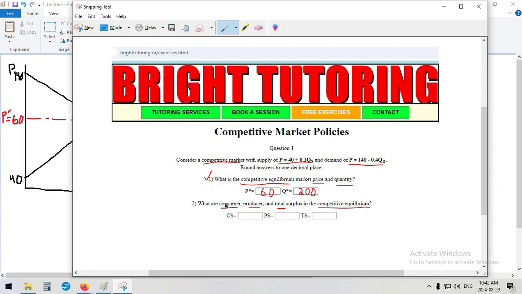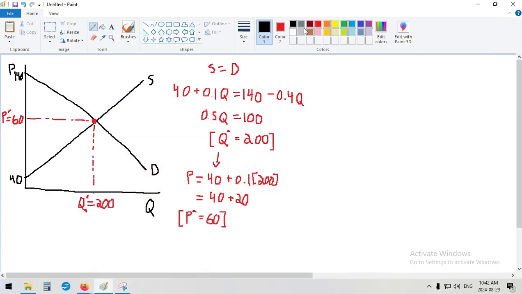Now for the next question, we have to use the graph to figure out the gains from trade here for consumer and producer surplus. For producer surplus, that's going to be down here. For the producer, it's the difference between what they actually sold it for, which is the market price here, and what they're willing to sell it for, which is the supply curve. So we have this whole area down here. And then for consumer surplus, that's up here, because that's the difference between what a consumer is willing to pay, which is demand, and what they actually pay, which is the market price. So we have to figure out this triangle up here.